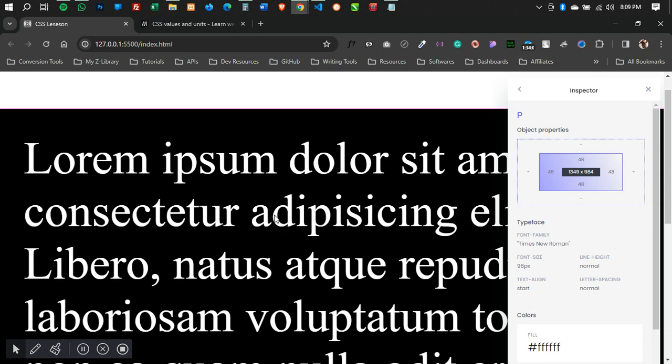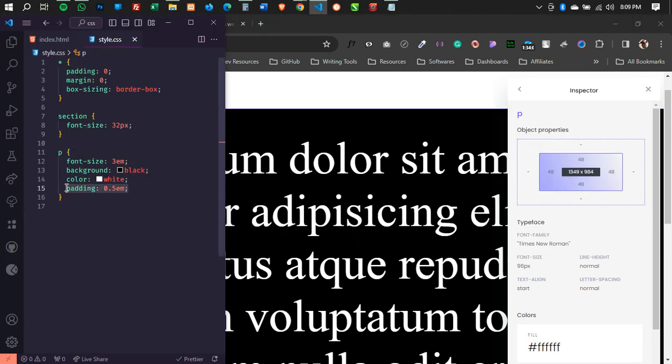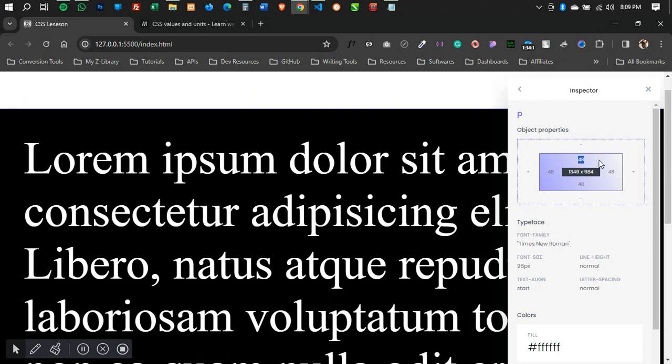So our font size is now what? 96. Then the padding of 0.5 em now goes back to take from the font size of 96 and divides it into half. Half of 96 is 48. So you realize that my padding over here is showing what? 96 pixels. I believe you guys understand the difference between the root element and then the em.